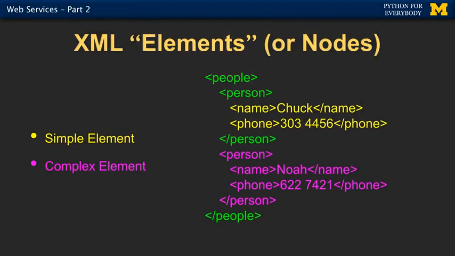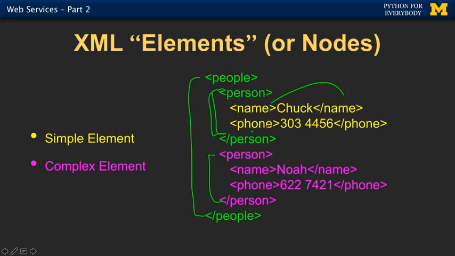It works just like HTML, except there are start tags and end tags, and that brackets a chunk of stuff. So people is a tag, and then person and /person. That's another tag and an ending tag, and then name and /name. That's an ending tag. The way to think about this is there is a simple element. These are called elements or nodes, and we'll have a couple of ways of visualizing these coming up. There's one kind of element that just has some text in between it. That is the simplest bit, called the simple element.